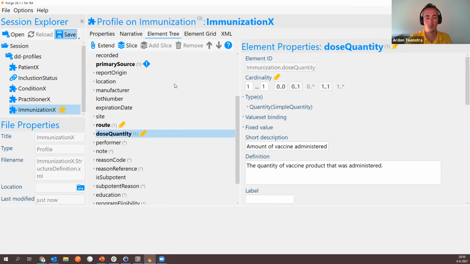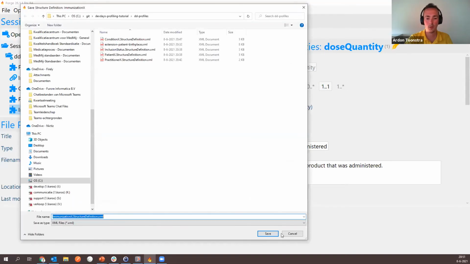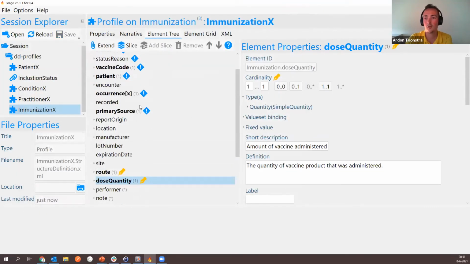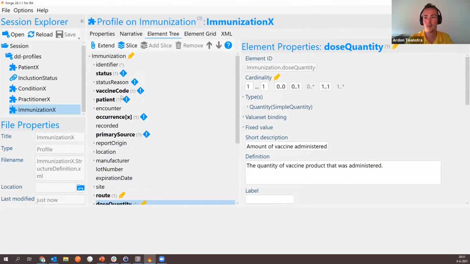And well, now we've created our derived profile, which is compatible with the US Core one, because I can't make constraints that are wider than the base profile.